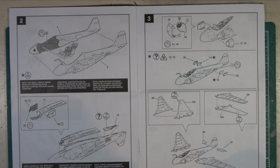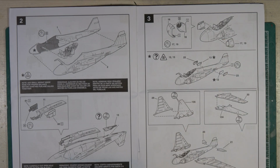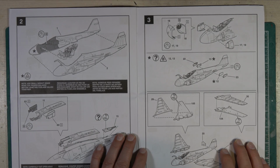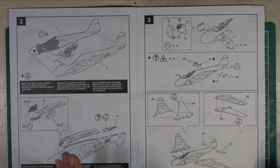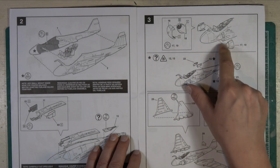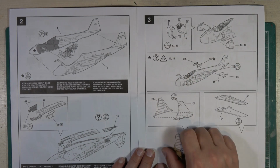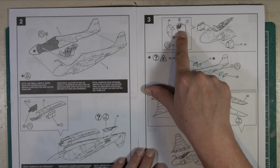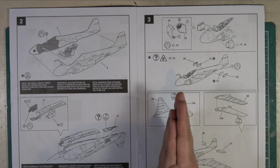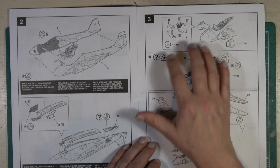It would have been a lot better if they provided a through intake and you added the fan face back here. If you're looking to have intakes open in a detailed kit, look at aftermarket. I haven't looked into it. I'm not too worried about it for this particular build. That is definitely a weak point of this kit. I still have quite a bit of seams I have to clean up on that just because of how bad this fit is. Also, the fit between this inner piece and the outer piece, there's no positive fit at all. So if you slide that off by just a fraction, they don't fit. It's a real finicky design, and I don't like it.